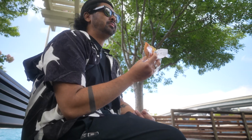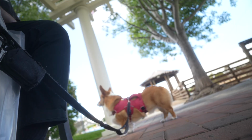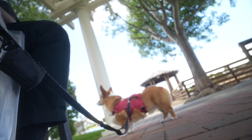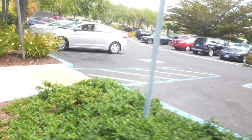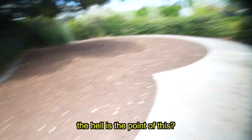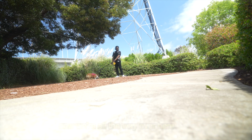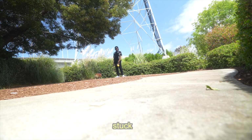Yeah, really just hardcore staring. Tater's just looking for the birds. Let's see what this lady's up to. Tater, we're in a dead end. What the hell's the point of this? Like, we came that way. Now we're all the way over here. Stuck.